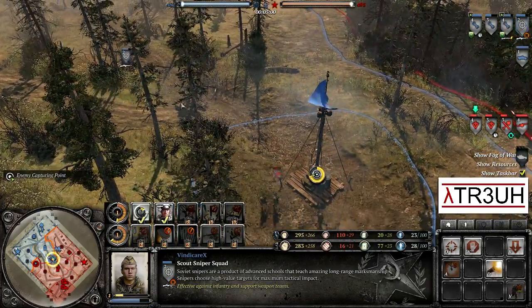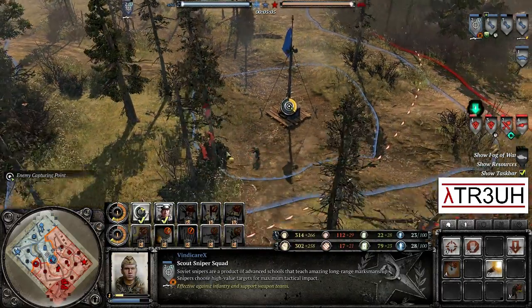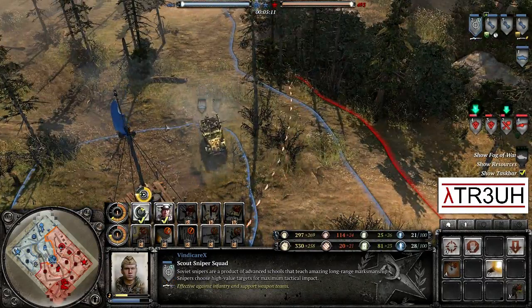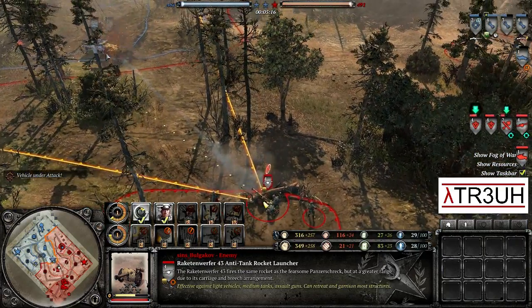Sorry about that. Anyway, sniper on the field for Vindicare. Let's go ahead and put a hotkey on that one. Keep track of the sniper. Sniper 2 kills right now. Takes some shots at the Storm Pioneers. Storm Pioneers forced to back off. They really can't go against the snipers. Snipers can just kite them very easily. We do have Raketenwerfer Warfare on the field.